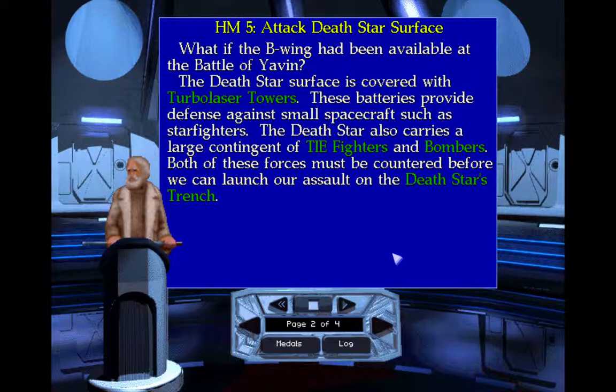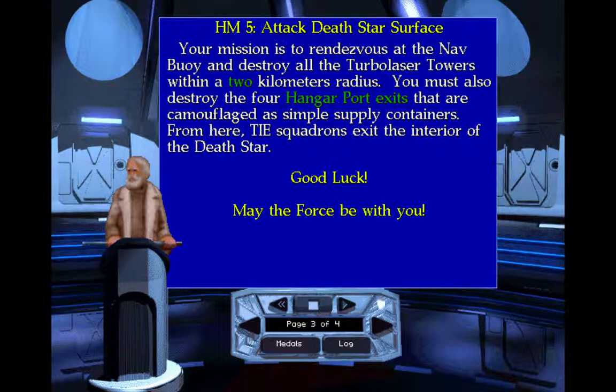What if the B-Wing had been available at the Battle of Yavin? The Death Star surface is covered with turbolaser towers. These batteries provided defense against small spacecraft such as Starfighters. The Death Star also carries a large contingent of TIE fighters and bombers. Both of these forces must be countered before we can launch our assault on the Death Star's trench. Your mission is to rendezvous at the Nav buoy and destroy all the turbolaser towers within a 2 kilometer radius. You must also destroy the 4 hangar port exits that are camouflaged by simple supply containers. From here, TIE squadrons exit the interior of the Death Star. Good luck, and may the force be with you.